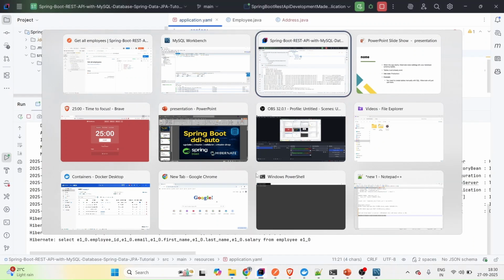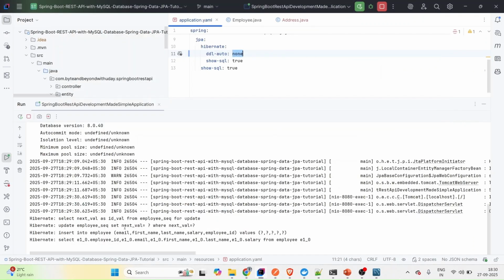And yeah, we can see all the select statements over here. These three statements are for the post API when we tried to save the employee, and the last one is for the get API, when we tried to fetch all the employees from our employee table.